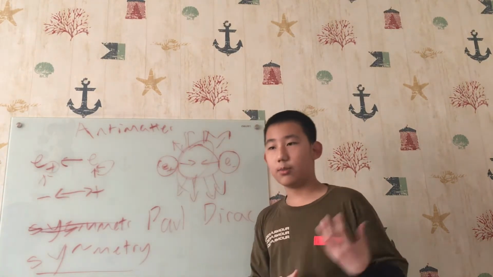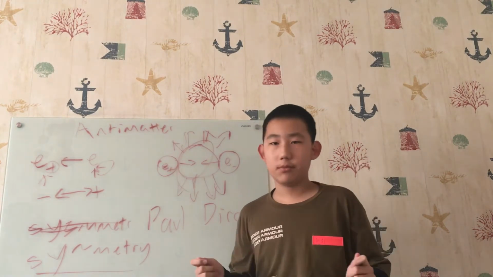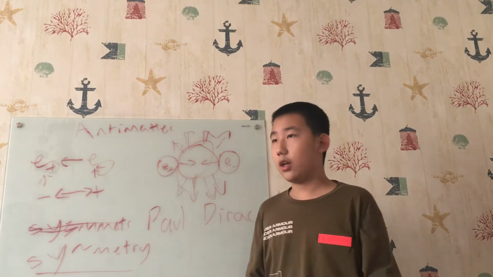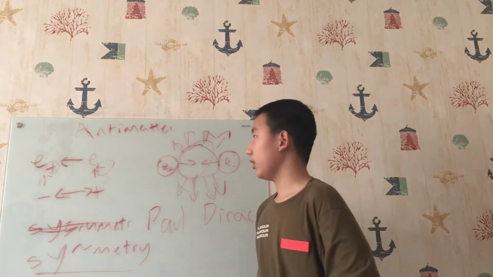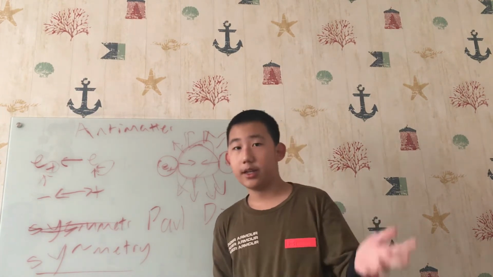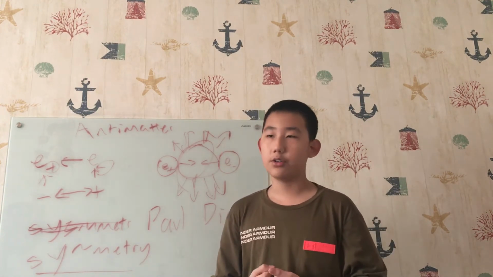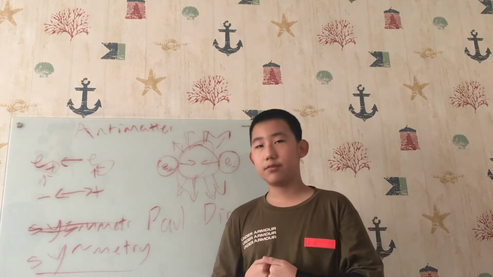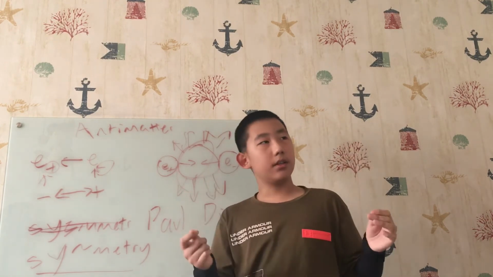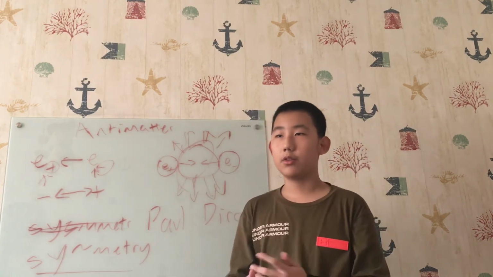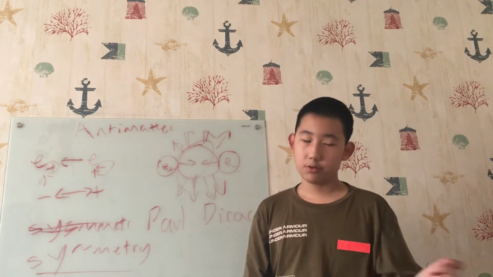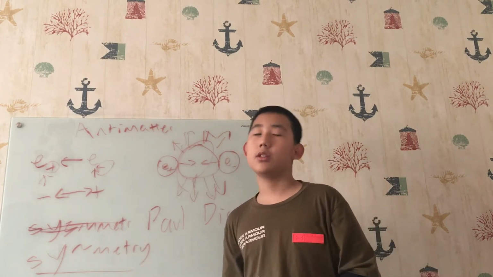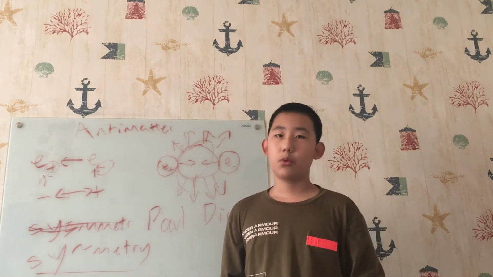But let's discuss what happens if there's no charge, like quarks and neutrons. Well, there are antineutrons and antiquarks. Antiquarks make antiprotons, which carry a negative charge. But a quark itself doesn't have a charge, so basically it's just an antiparticle with no charge. So is the quark. It's just a particle with no charge. But they still ignite each other when they meet together. It works the same with antineutrons.